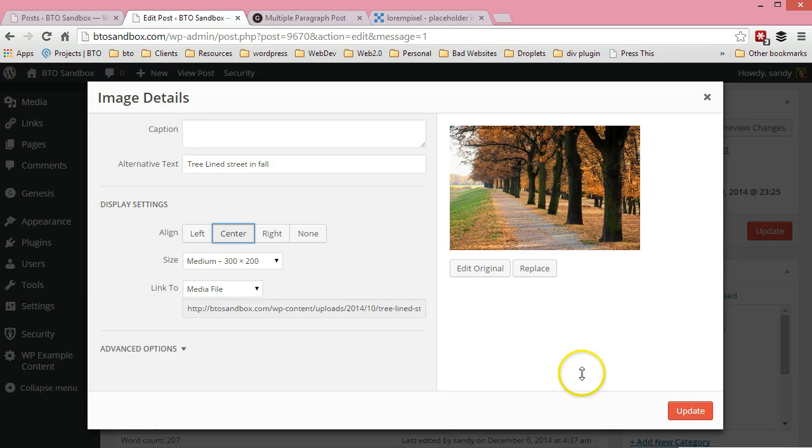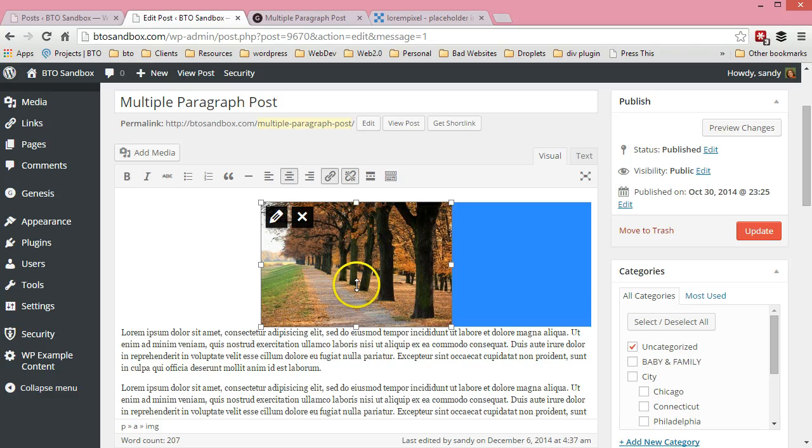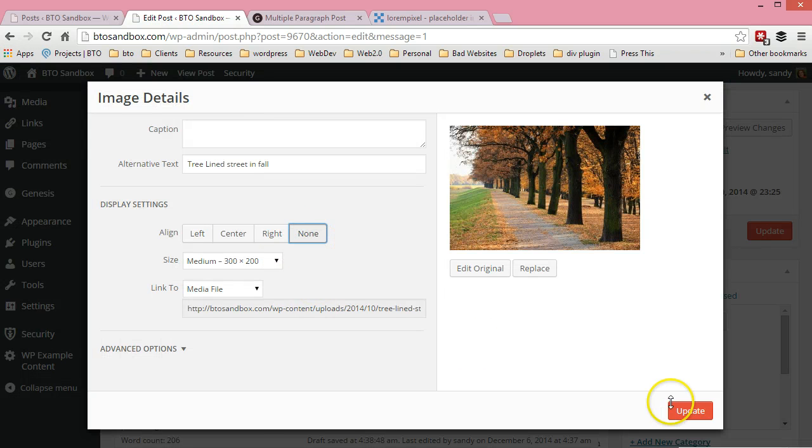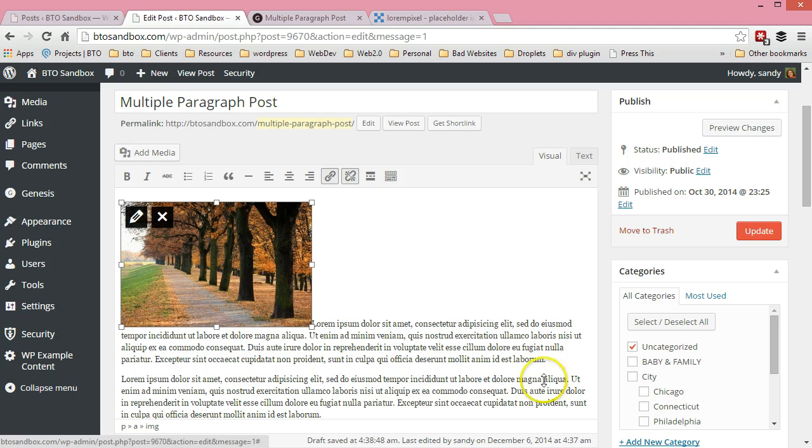If we had said center, it will actually put the picture centered on a line by itself, and the text will not wrap on both sides of it, but will actually just get pushed down below it. And if we said none, the bottom of the picture goes in line with the text where the cursor was.